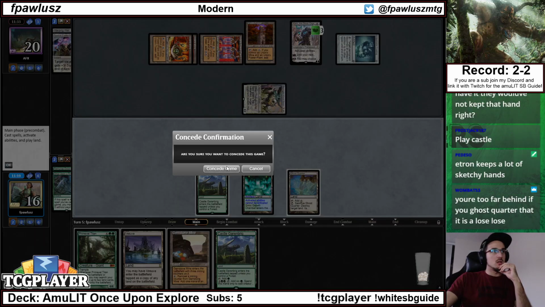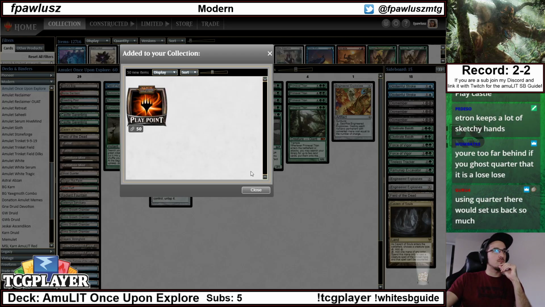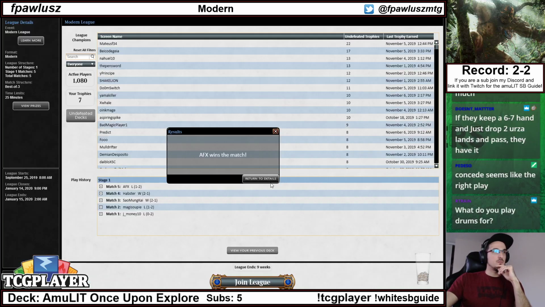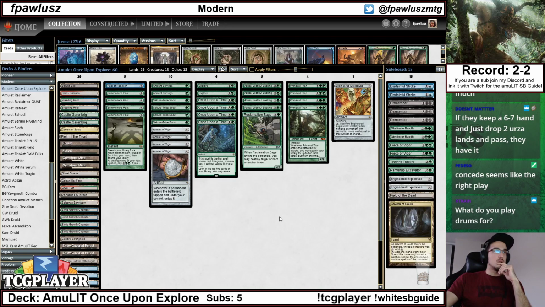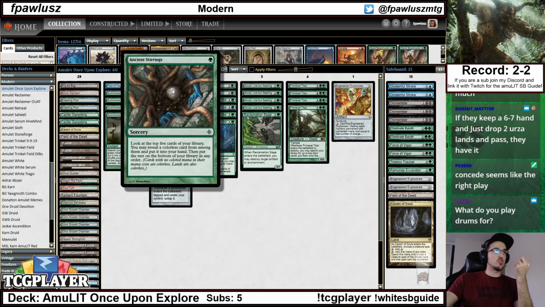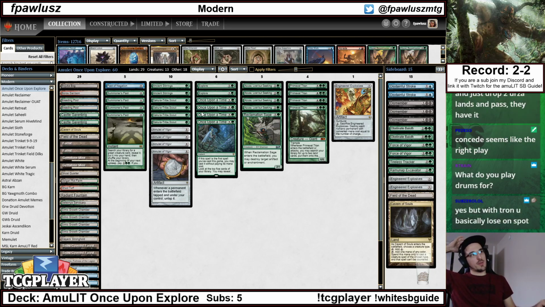Yeah, that was... Man. Rough stream today. Very rough stream. And honestly, I still almost never drew the Explorers in all these games. And when I drew the Explorers, I drew 3 of them and they were bad. With Tron, you basically lose on this.